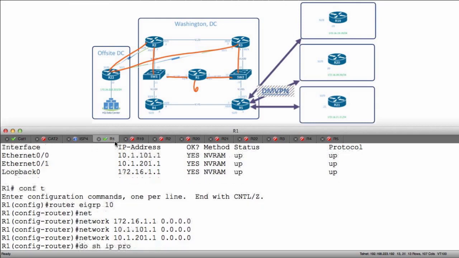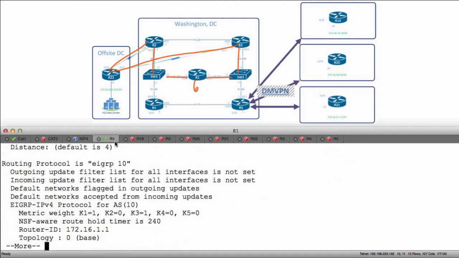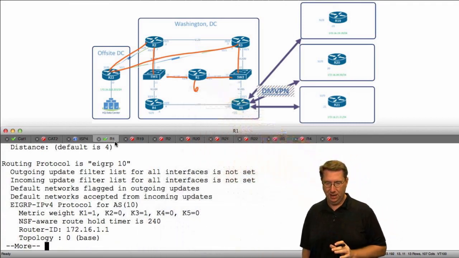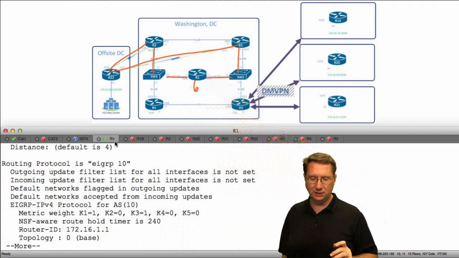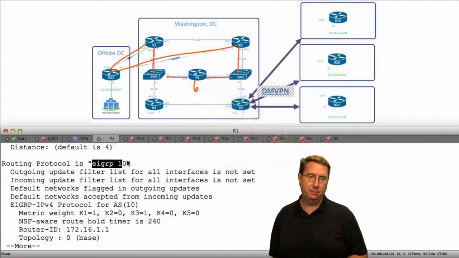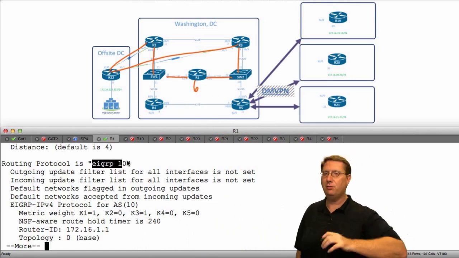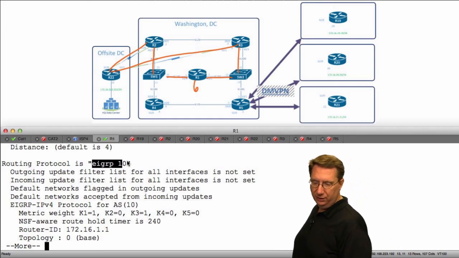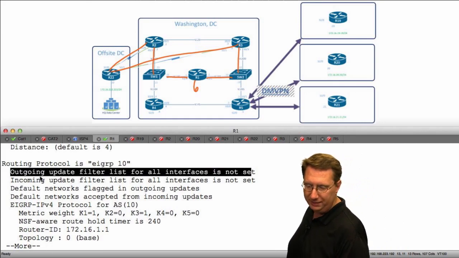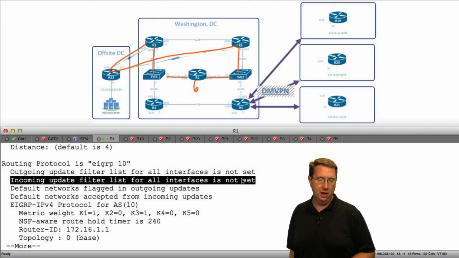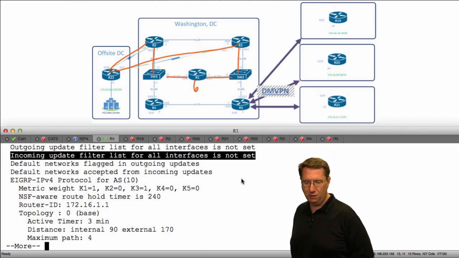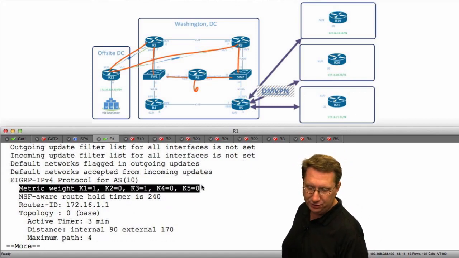Do show ip protocols. What we're going to see here is a number of values that I want to take the opportunity to entertain. The first thing we're going to see is we're running EIGRP Autonomous System 10, not process. I'm hooked on OSPF, so I keep bouncing back and forth. We're also going to see other values, like outgoing update filters and incoming update filters. It gives us configurations that have been applied against our EIGRP configuration. But where I want to focus right now is this idea of metrics.